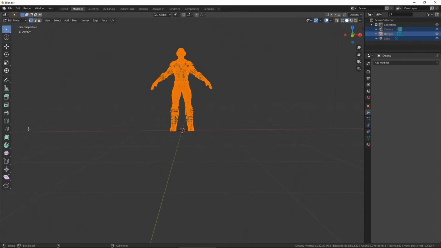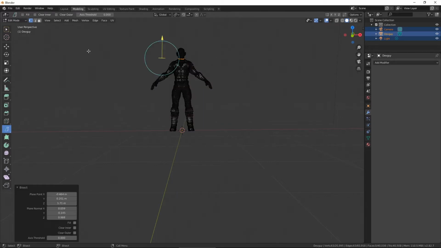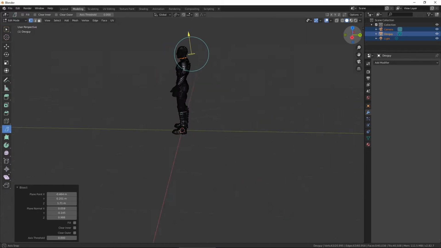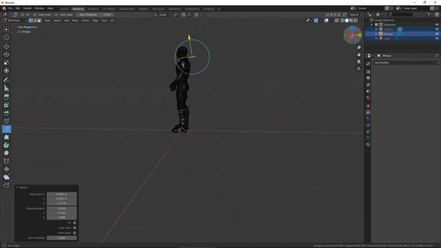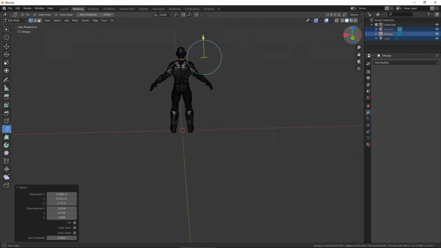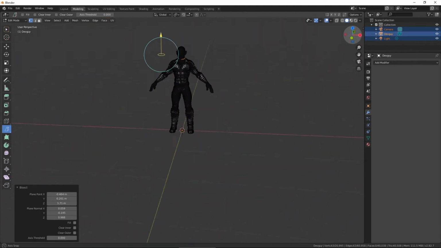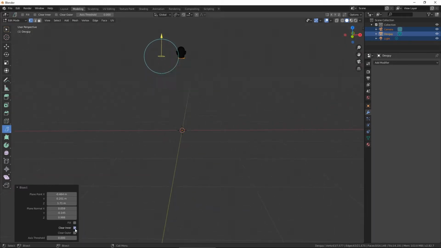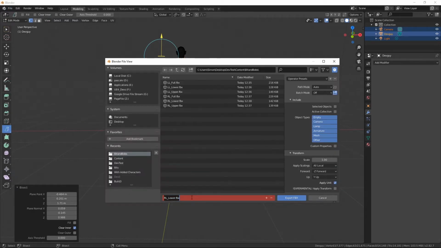And now let's get back to the bisect tool. Let's just do the head for a change. That's a good bit there. Let's have a wee look around to check we're not actually clipping any of the other mesh. If you've got clothes and stuff, it's probably a good idea to check that you're not taking a part of a collar out or something, because that's going to look stupid. Yep, just the head. And we'll export to FBX.